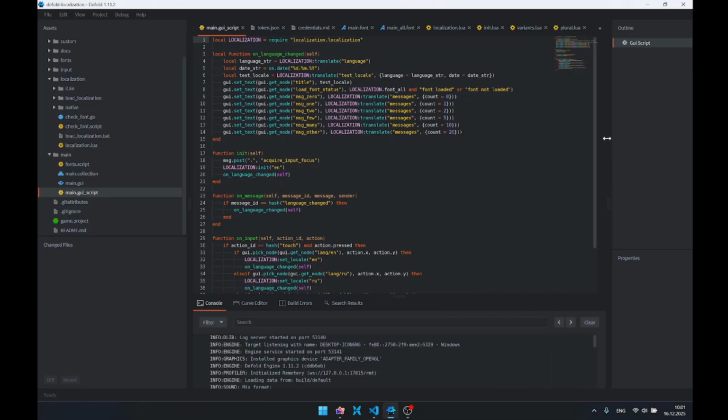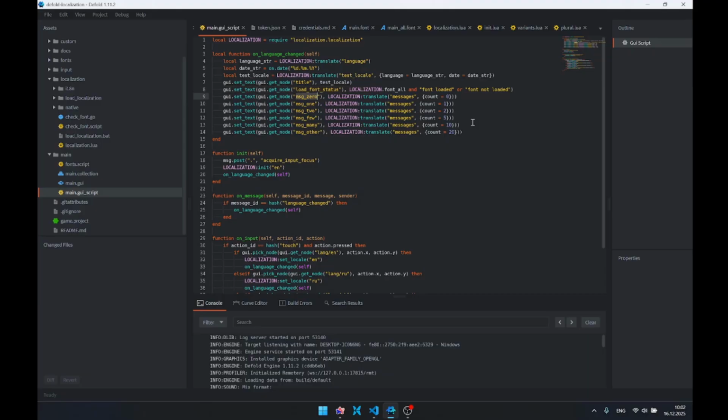Look at the main GUI script: localization string, date, localization string with some fields. Language is there, date is there, then test locally. We check if the font is loaded and show some tooltip.